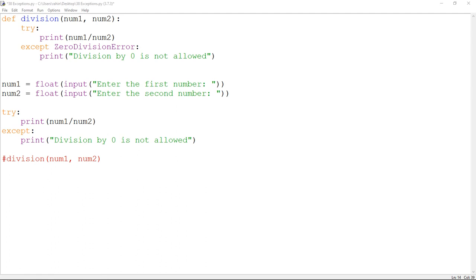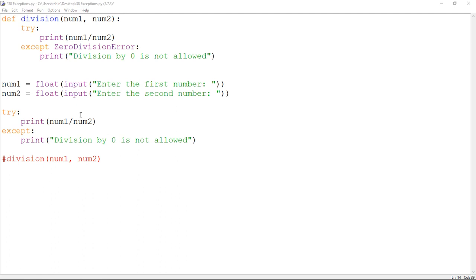That is going to cause an error and make your program crash. So it's good to know how to handle those errors in order for our program to keep on working, or to take some different actions depending on the error.